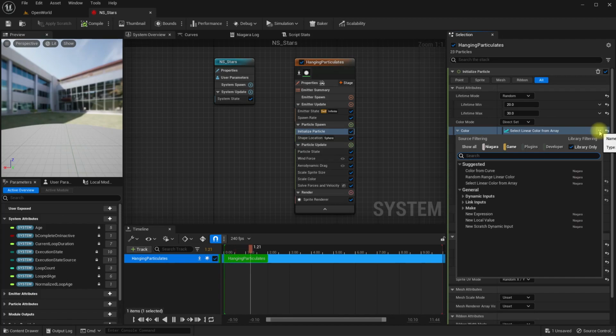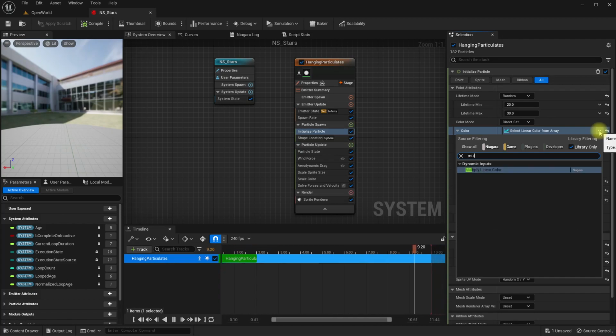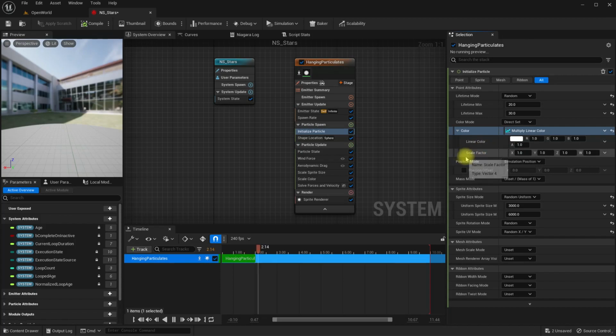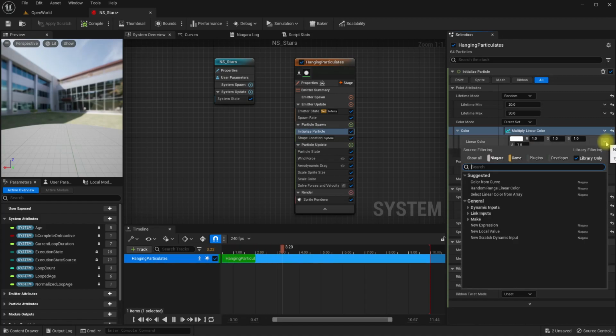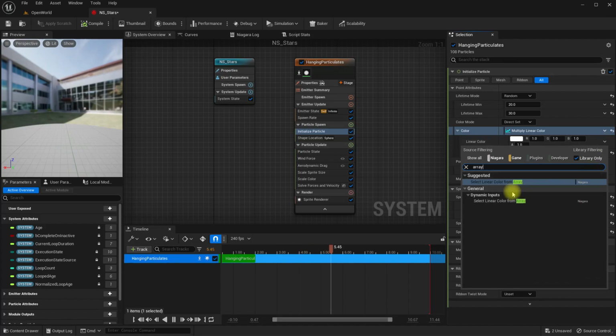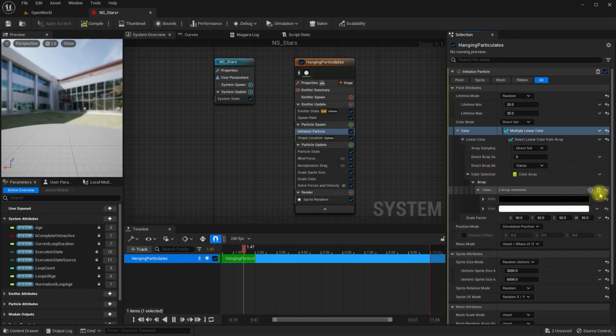so using this multiply linear color. Okay, now we have a scale factor. I'll put it 50, and then for this linear color, I'll put select linear color from array.